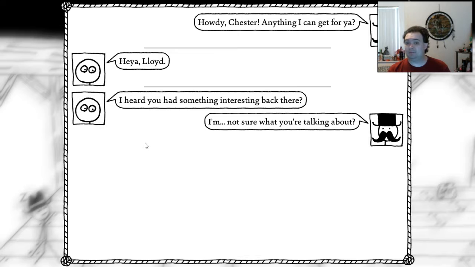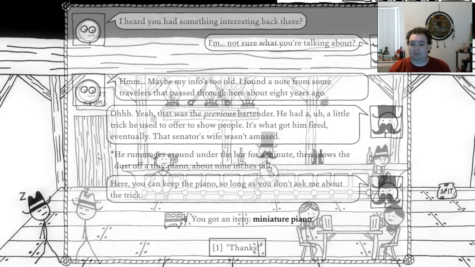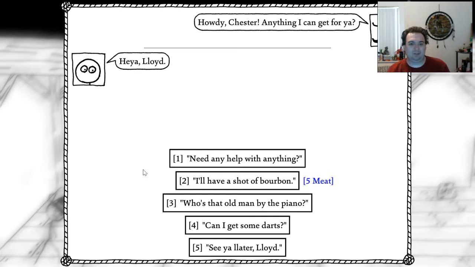Heard you have something interesting back there. Not sure what you're talking about. Maybe my info's too old. I found a note from some travelers that passed through about 8 years ago. Oh yeah, there was a previous bartender. He had a little trick he used to offer to show people. It was what got him fired eventually. Said his wife wasn't amused. He runs around under the bar for a minute and blows the dust off a tiny piano. Fun. Here, you can keep the piano so long as you don't ask me about the trick. Okay, let's keep talking to Lloyd here.